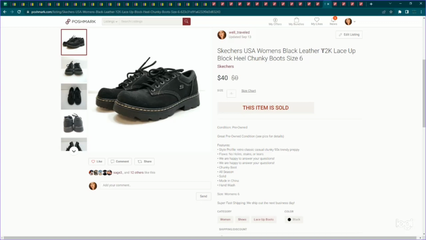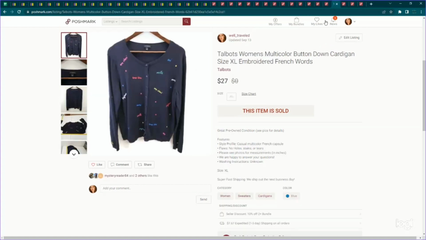And one thing that I think helped to sell it was making sure we put Y2K in there, and also a block heel, chunky boots, all great keywords for something like this. And I've been asking myself, because a lot of the sandals I'm pretty familiar with in the Y2K style, but moving into fall and winter, I'm not sure what to look for. This is definitely a style I would look for that is closed toe but still Y2K for fall and winter.